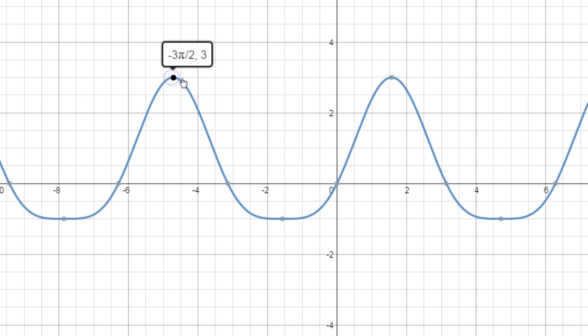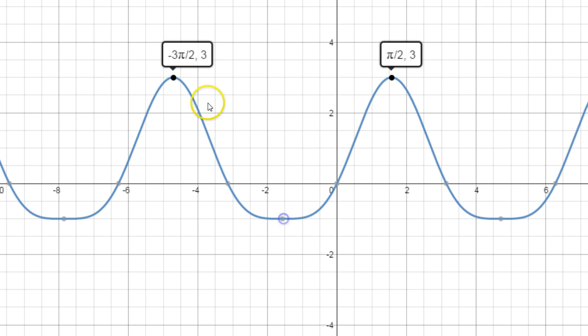Why? Because it starts here, it goes down into the valley, stays a little while, and then it comes back up, and it comes back to a peak. Okay? Now some of you are probably wondering, how do I tell the amplitude and period of this? Once again, amplitude is the distance between the y's, so between 3 and -1, that's a distance of about 4, so this amplitude is 4.